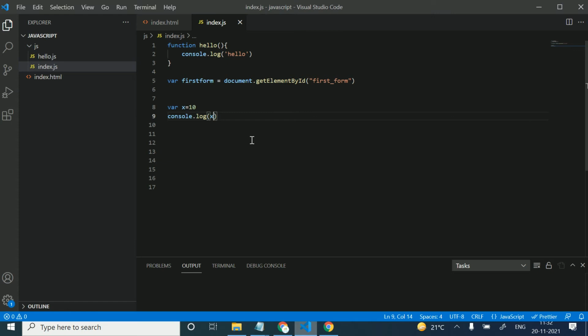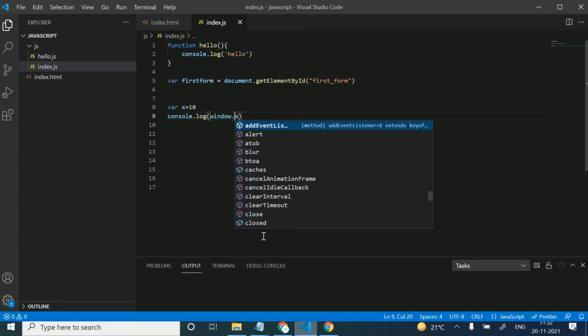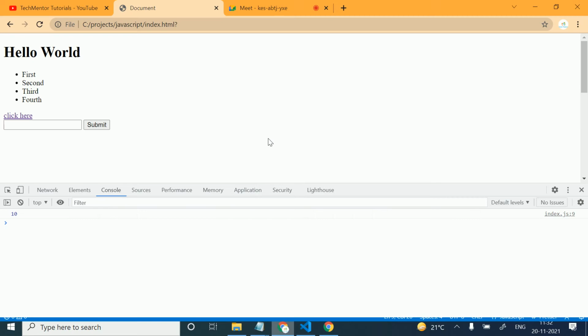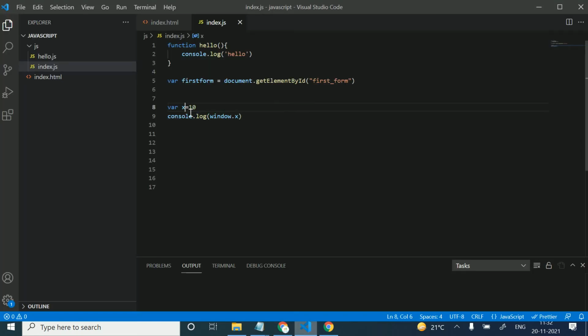If I use window.x, what will I get? I will get 10. So this x is now part of the window. Even if we are not using window.x, the browser treats it as window.x, a property of the window object.